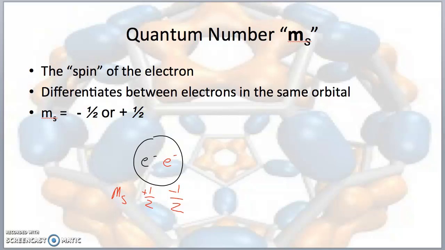As stated in the previous lecture, the quantum numbers provide an address for each electron. Since each orbital can hold 2 electrons, we differentiate these 2 electrons using the final quantum number m sub s. We use the term spin, and there are only 2 values, -1/2 and +1/2. So within a full orbital, the only difference in the quantum numbers between the 2 electrons will be the spin.